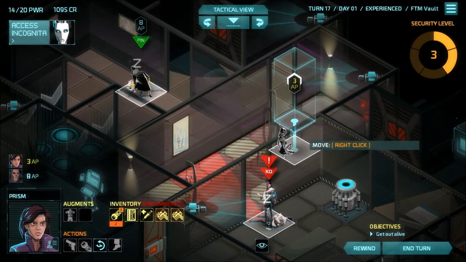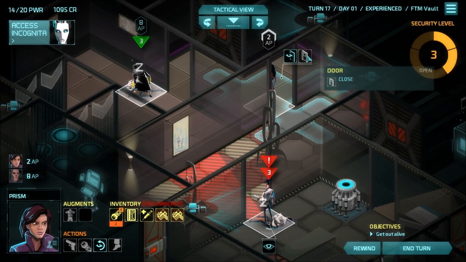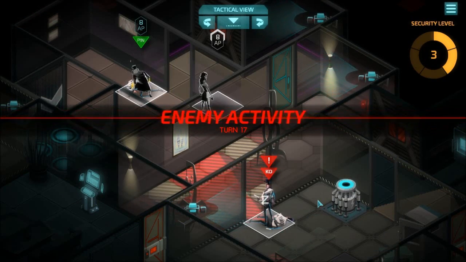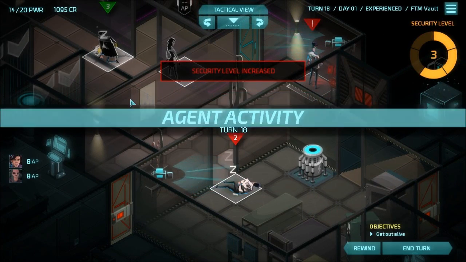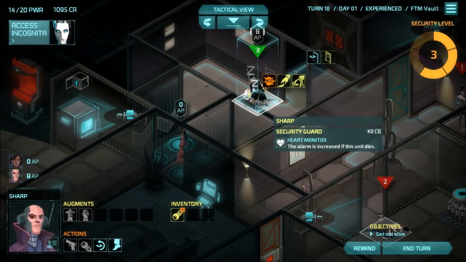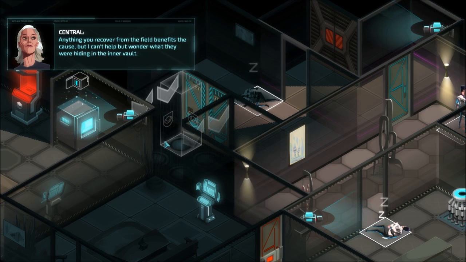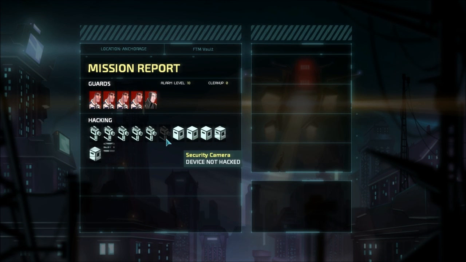Okay, so we'll start here, here, here. Door close. Here. Investigating. Managed to get out. Somehow. Bye, bye. Anything you recover from the field benefits the cause, but I can't help wonder what they were hiding in the inner vault. Yeah. Sorry, but we'll never know.